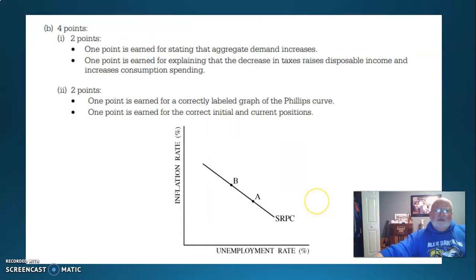Wait a minute. Somewhere I missed one. Oh, here it is. Here's the one. And it's interesting. They don't have the LRAS line here. But I think what they were saying here, well, to me, that would be wrong. I would mark that wrong if you didn't have that A over to the right of the LRPC. Now remember, you see the year on this exam, you were in elementary school when they wrote this exam, so maybe they changed how they do this. I would have marked this wrong.